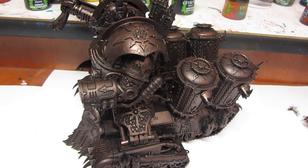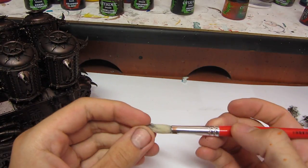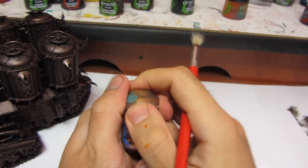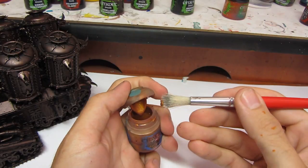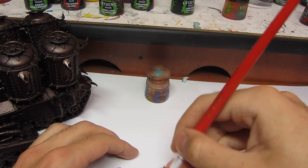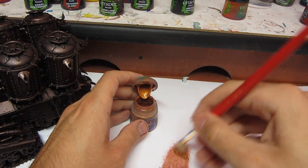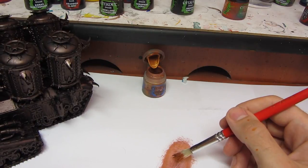As you can see, I dry brushed the whole miniature. Also, I cleaned the brush for another step. I'm gonna do dry brushing again. You have to always shake your paint, especially for metallics, before painting. Just take a bit of paint and start dry brushing again.